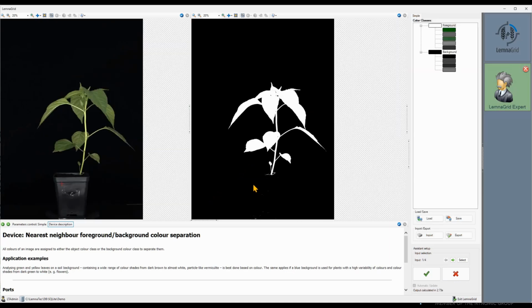You may notice that the more colors we add, the longer the calculations take. Depending on the images, skill, and also luck, this may take quite an amount of colors to be defined. This device works by calculating the distances between each pixel and each of the selected colors. The color with the smallest distance wins, and if it's a foreground color, then the pixel is foreground, otherwise it is background. These color calculations are done in RGB color space.